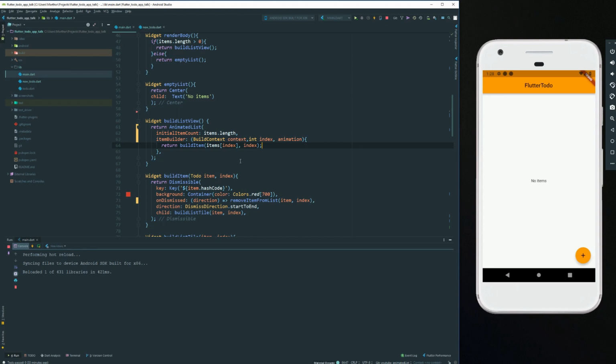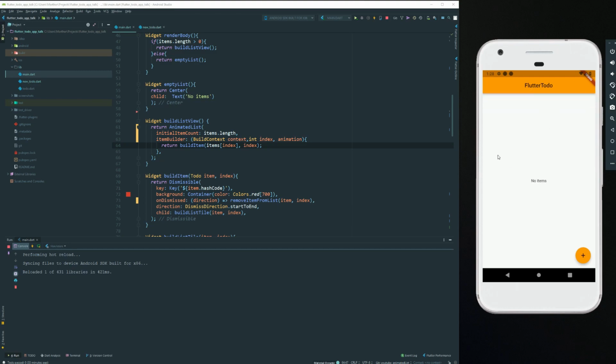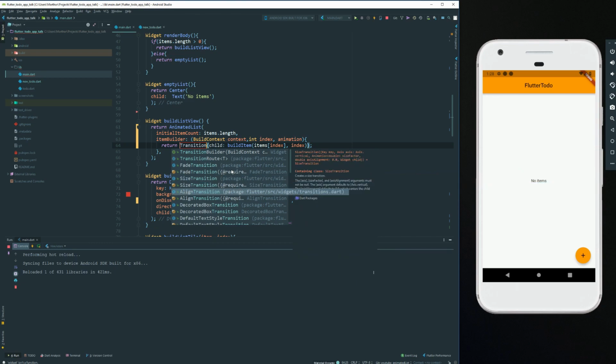Since we were using our delete as a dismissible that just slides up once it's deleted, let's do an animation that's similar for adding a new item. To do that, we'll wrap our build item widget here with a new widget called a SizeTransition. There are several different transitions, as you can see here: fade transition, size transition, align transition, and a few other things.